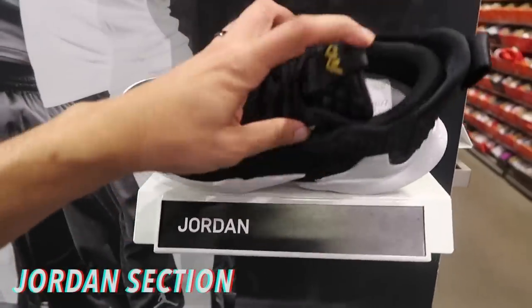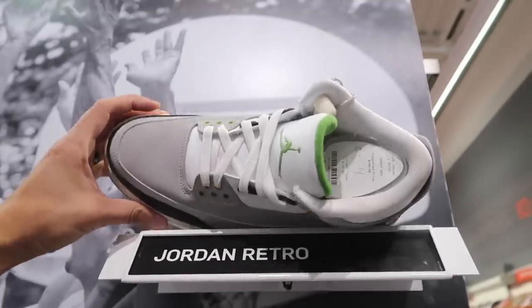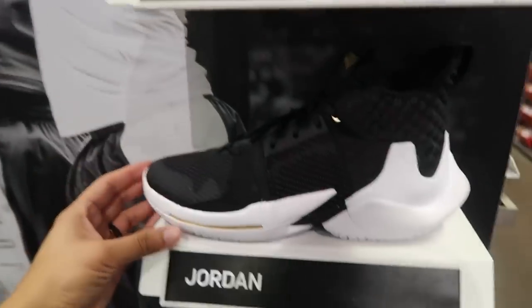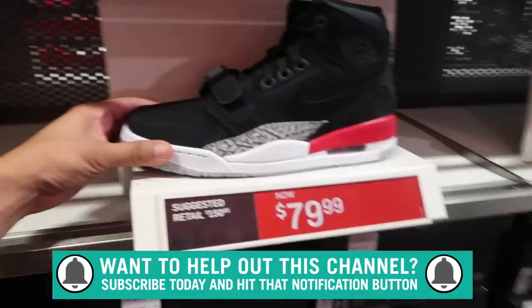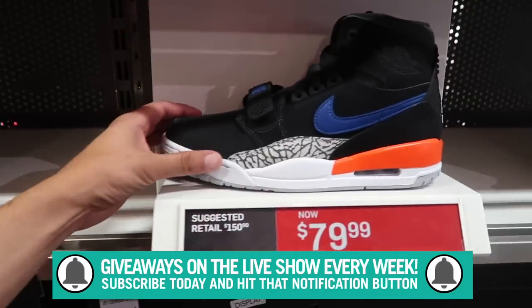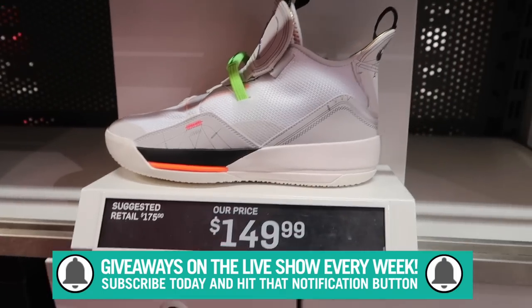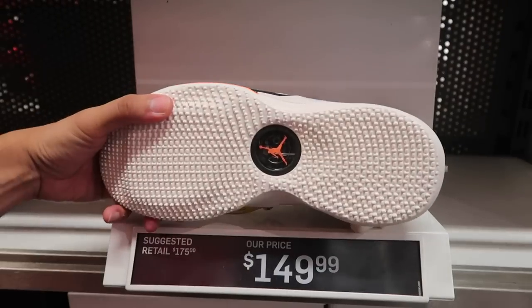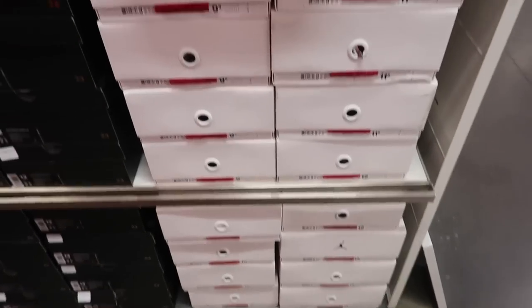Men's Jordans: they have the Westbrook Why Not at $100. Jordan 6 still here, prices haven't changed — Chlorophyll. Jordan 3 at $139? Brutal, just haven't gone down. They have Legacy at $80: gold and patent leather, black and fire red, and black and rush blue — almost like New York Knicks colors. And then randomly they got the Jordan 33 at $149, retail at $175. Not really a fan of the color, but when these go down it might be good to scoop up for the collection or to resell.